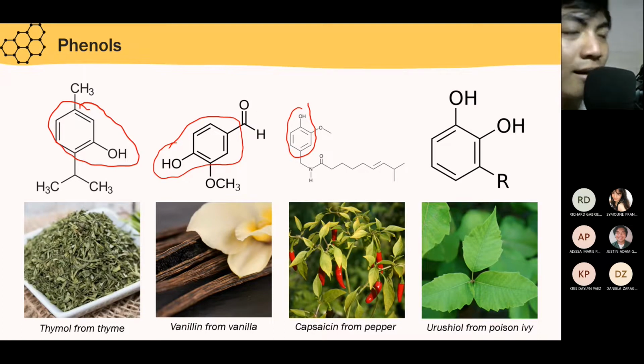So, yan. Okay? So, most of the plant extracts na yung mga ginagamit sa mga supplement like MX3, maraming mga ganito yan, no? Maraming mga phenol, no? Yan, kasi they are apparently helpful in removing oxidants in the body. That's why we call it antioxidant, okay? Anyway, that reaction will be discussed further next meeting.